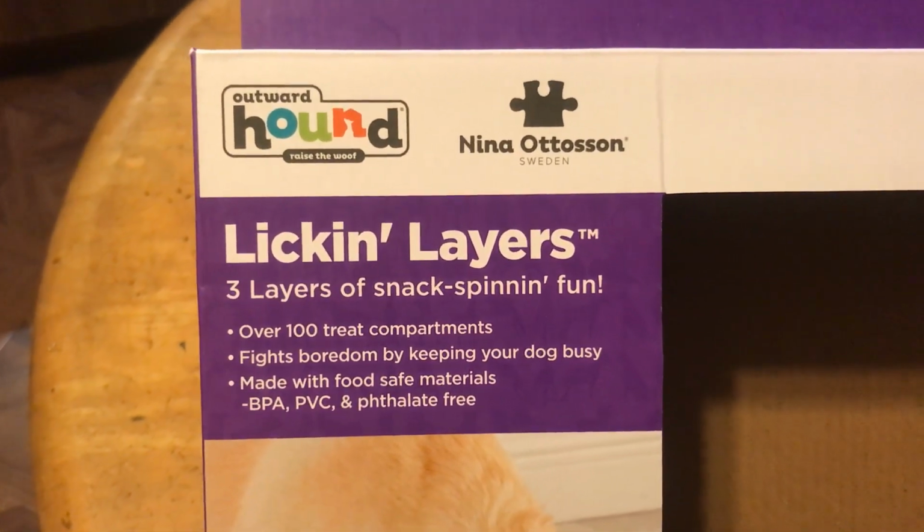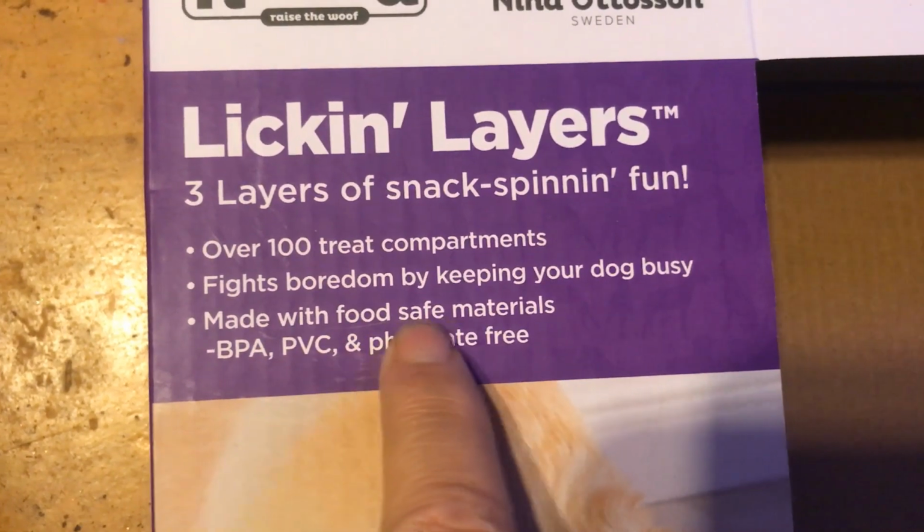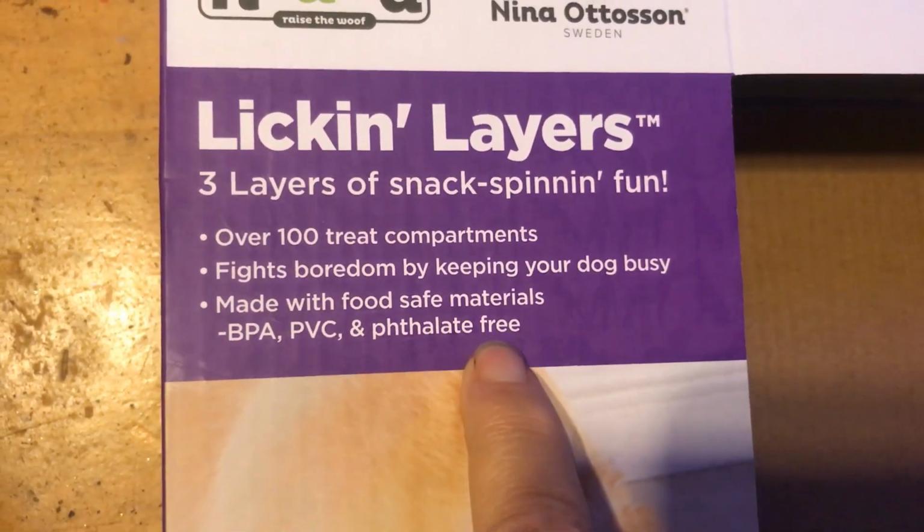So my final thoughts, I think this is good. This is what I really like right here. I think it's a really good puzzle toy. I like it because you can use it as something to hide treats in, but also as a licky mat. I probably wouldn't put licky stuff in the top or middle layers, but the bottom layer, absolutely put some yogurt or some almond butter.